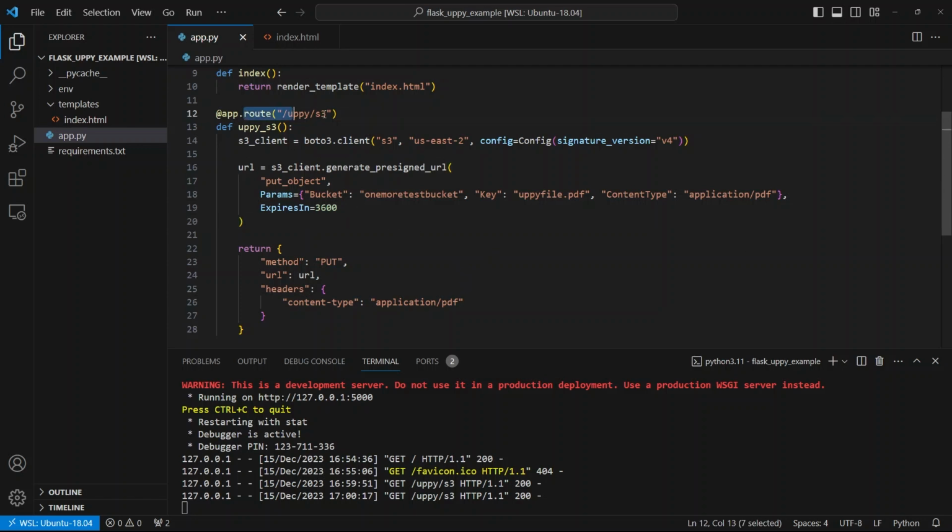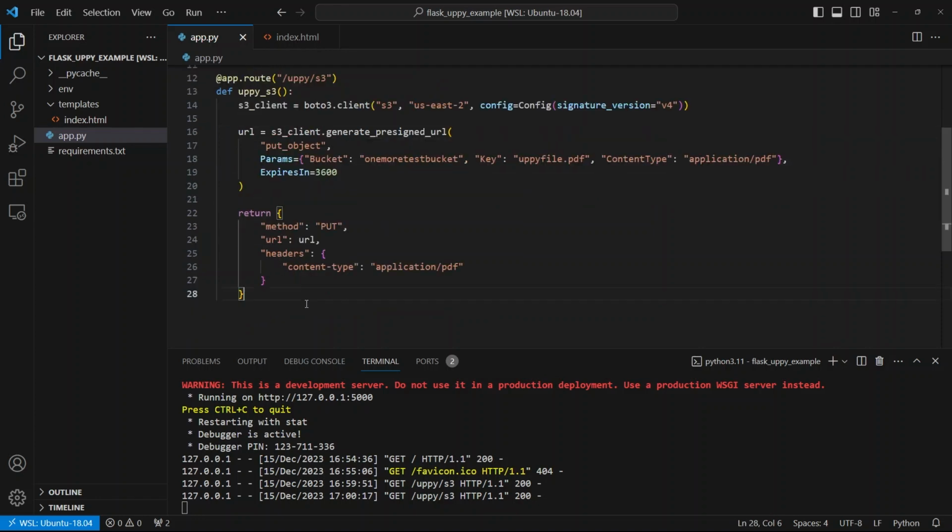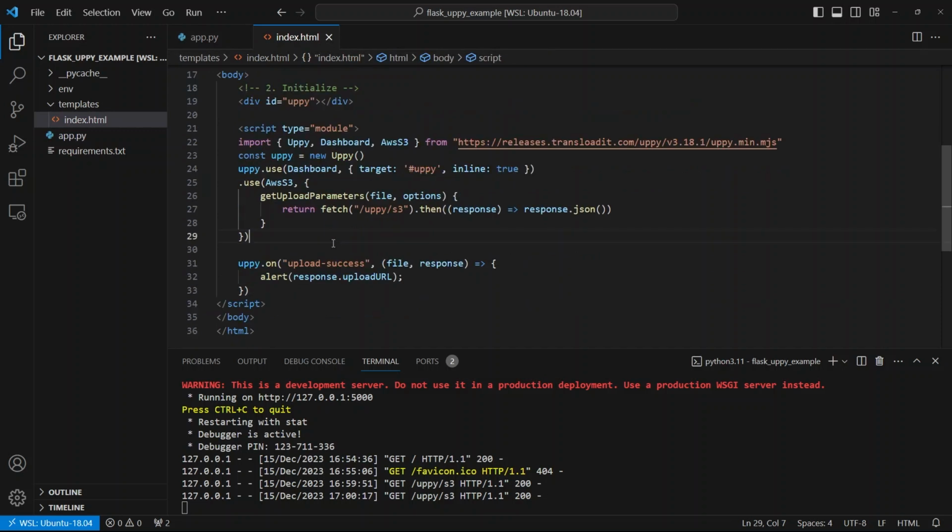So the idea is I'm going to create Flask routes. I'm going to do stuff with the Boto3 client, and just as a reminder, Boto3 is the Python library that interfaces with AWS APIs. I'm going to call something on that client, and I'm going to return some data to the front end. And then on the front end, I'll define some function that will handle this for me. Uppy will call it automatically and do whatever it needs to do to enable everything to work together. So I'll need a few of these, and I'll go through all of them in the video, of course.